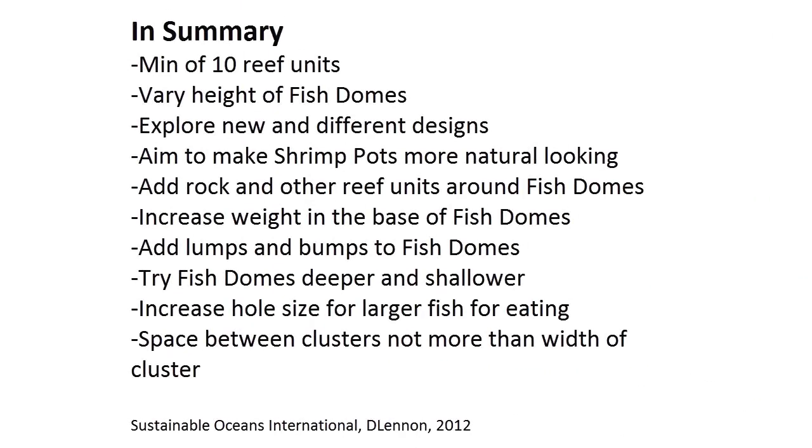So, in summary, think of a minimum of 10 reef units, vary the height of the fish domes, explore new and different designs, aim to make the shrimp pots more natural looking, add rock and other reef units around the fish domes, increase the weight in the base of the fish domes. Remember that 60-40 rule I told you about?